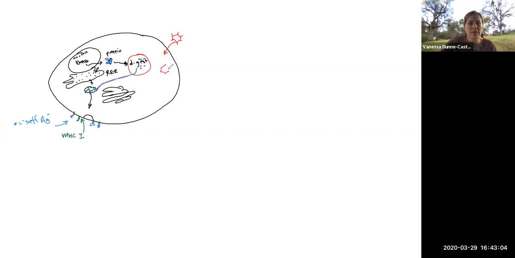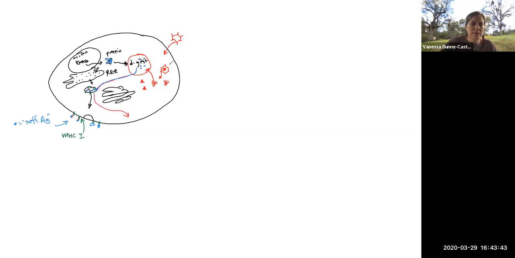Remember that the job of a virus, once it gets inside, right, it uncoats and it causes the host machinery to now make its own proteins. So there's a whole bunch of viral nucleic acid and viral protein parts that are being made now by the host cell. Not only will it do the job of the virus by making more virus parts, but it also will take the viral protein pieces and do the same thing it normally does. Digest them, throws them onto MHC class 1, and then presents them.